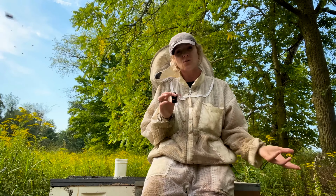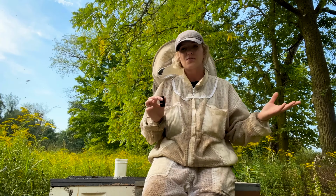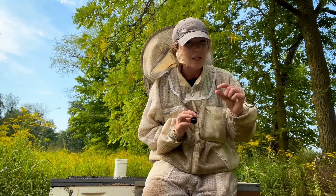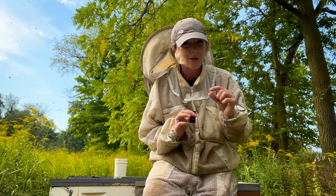Is it very difficult to lift? This is something you're going to learn over time as you continue to beekeep, but if it's really hard for you to lift, you have plenty of food. Also, if you're able to look into it, seeing that the entire top box is full of feed means you're going to have plenty of food. There's actually going to be stores left over in the springtime for your bees if we have a generally goodish winter. We want it to be a little bit cold. We don't want it to be mild, because that is what makes the bees start blowing through all their food. So we want a little bit of snow. That actually helps us out a little bit.